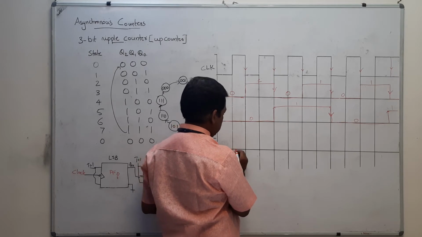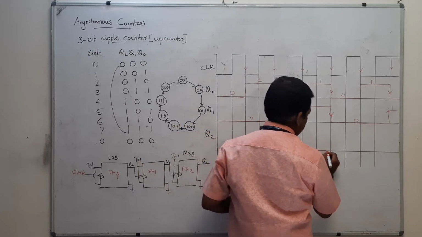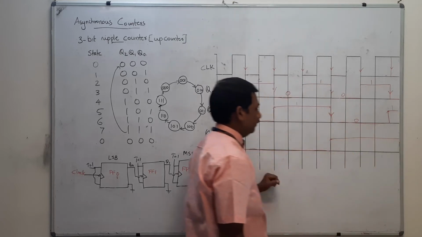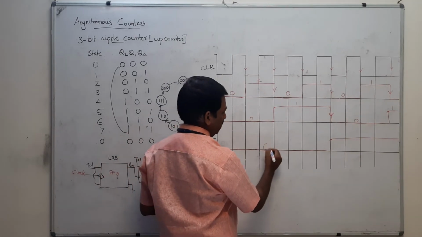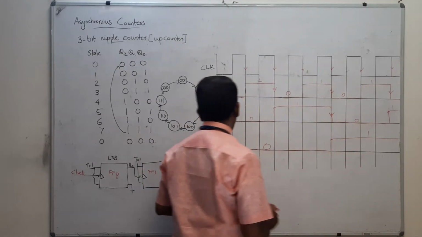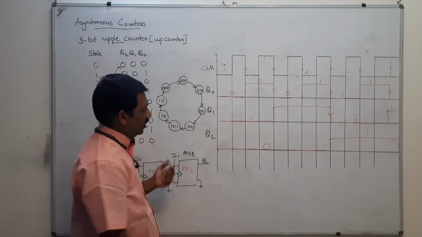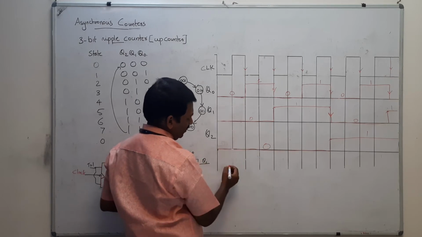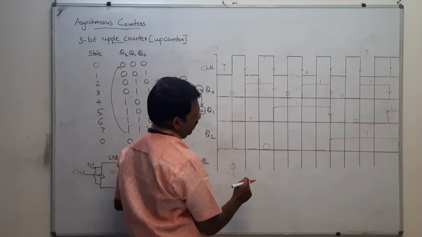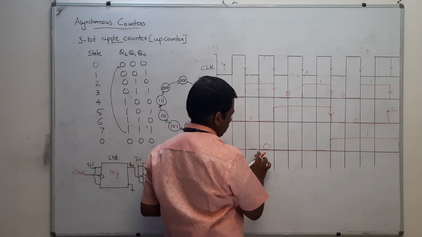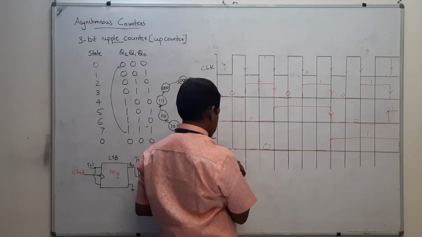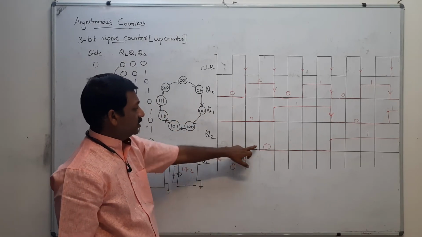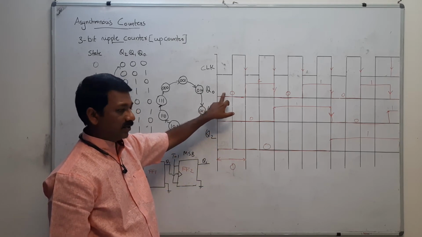Initially suppose that we have state Q0, and up to this point it is staying in this state, and it is switching to a new state, and it is staying in the same state. See, this is 0, this is 1, and as I told you, this is Q2, Q1, Q0. So here, what is this? 0, 0, 0. That means this is state 0, because Q2 is 0, Q1 is 0, and Q0 is 0.